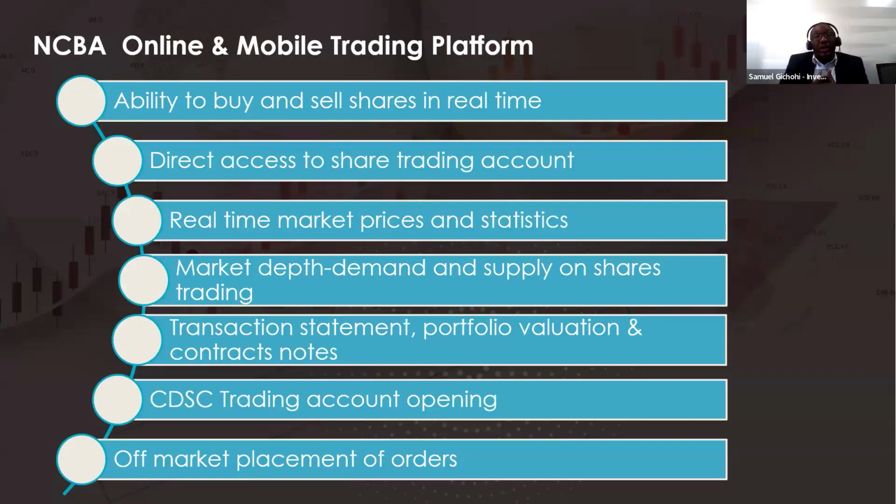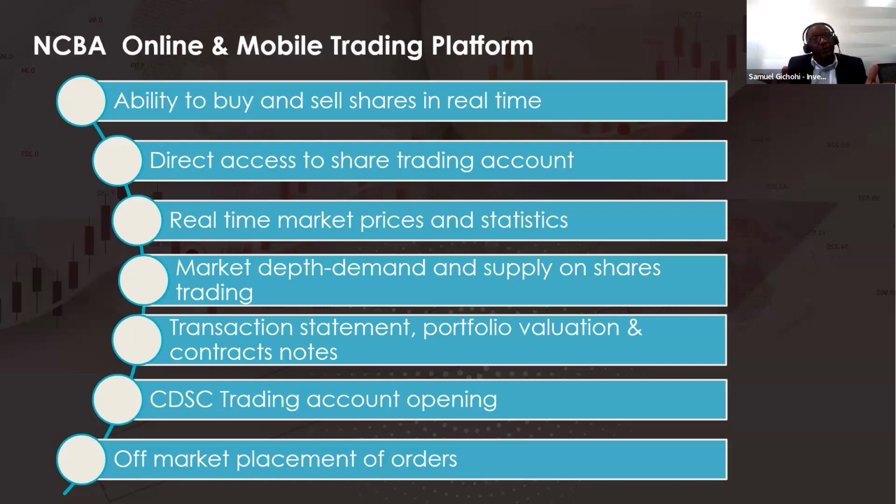Now, one of the key things that we have now is that we offer you the ability to view and trade on the market via the NCBA online and mobile trading platform. Now, we're currently working just on the online, and we will be releasing a mobile trading platform very soon. And on the online trading platform, it gives you the ability to trade. You are able to access shares in real time, to access the market in real time, see prices in real time, be able to compare different market statistics as during market hours.